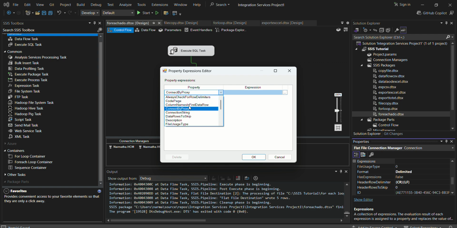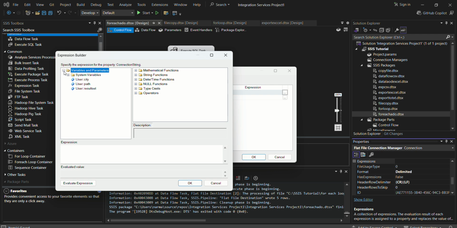Why is it not showing? Let me create it again. Expression, paste it, path plus.